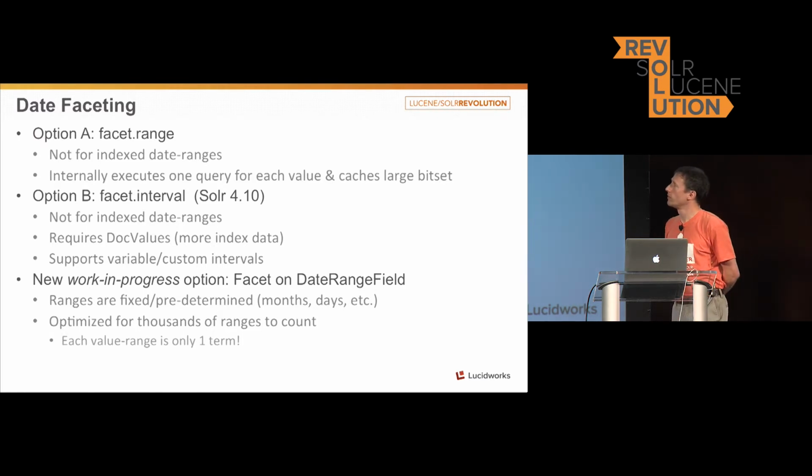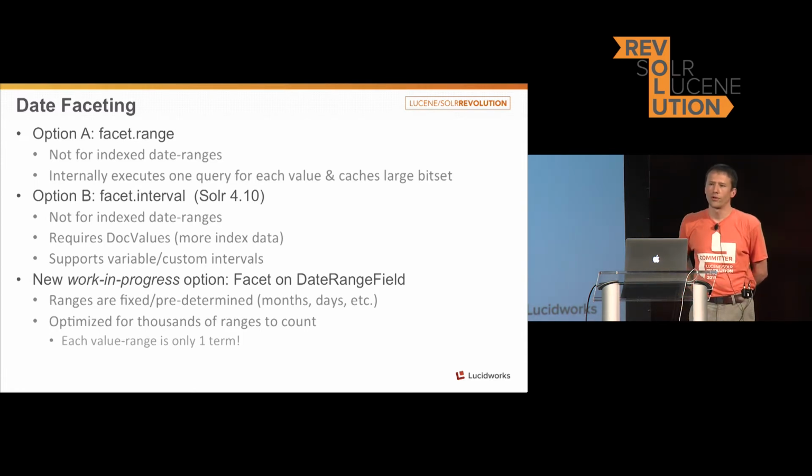So Solr's got date faceting. That's not going to handle the date range case, which is motivating for me to do most of this work. But it's also generating, internally, whenever you give a date range query to Solr and you get back, say, 10 values, because you get 10 adjacent bars, each of those values was a separate little internal query. It's also cached and gets put on a bit set and put on the heap. That doesn't really scale very well unless you're reusing lots of those intervals.